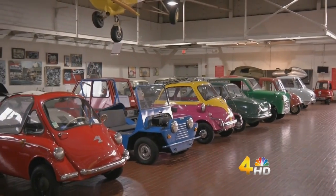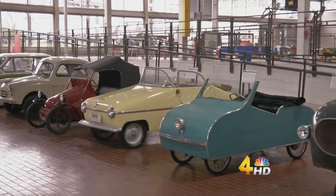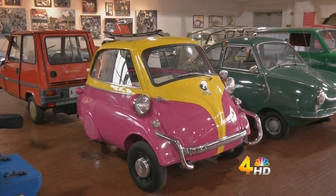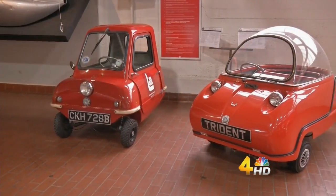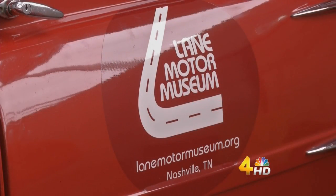One is microcars, which was mostly a European phenomenon that was in the 50s and 60s. We have about 75 different microcars. And microcars were made after World War II when the economy was decimated. People were still riding bicycles or scooters, and so a microcar was a step up. So they were very rudimentary cars, very low powered, not made to go very far. But on a cold, rainy day, it was a lot better than a bicycle or a scooter.